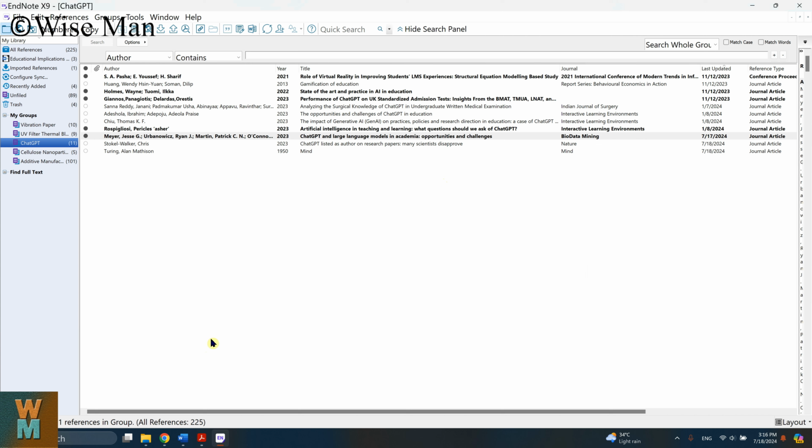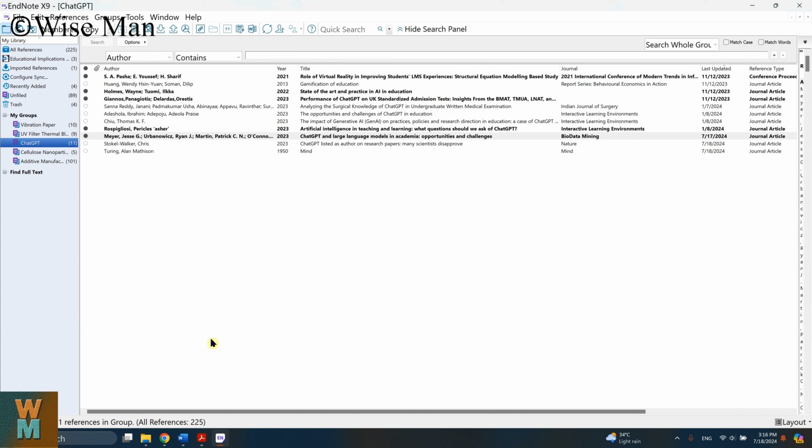Let's say you're working in the month of July, as today it's July, so you can write July 16 version. This will be the latest version of ChatGPT. Then there is a square bracket, in which you write large language model, and then you write retrieved from this website address.